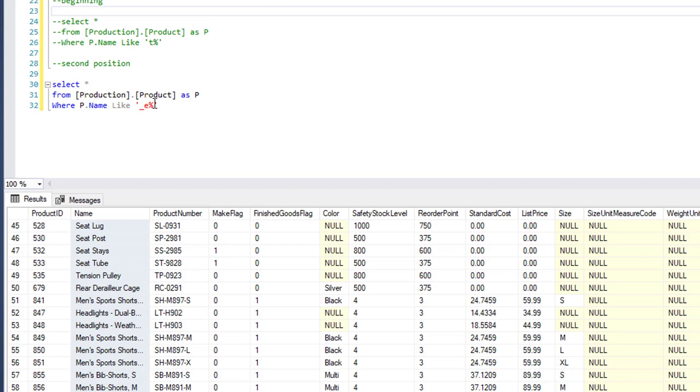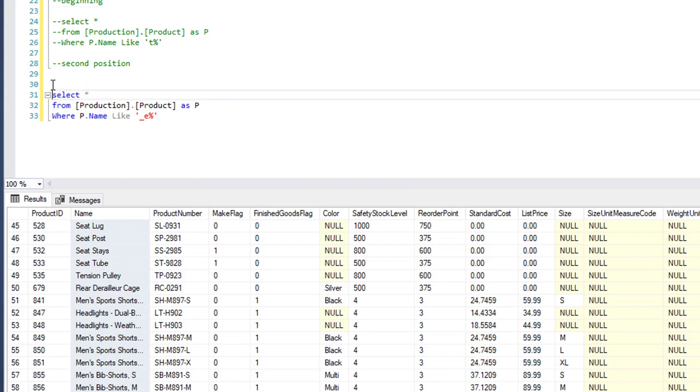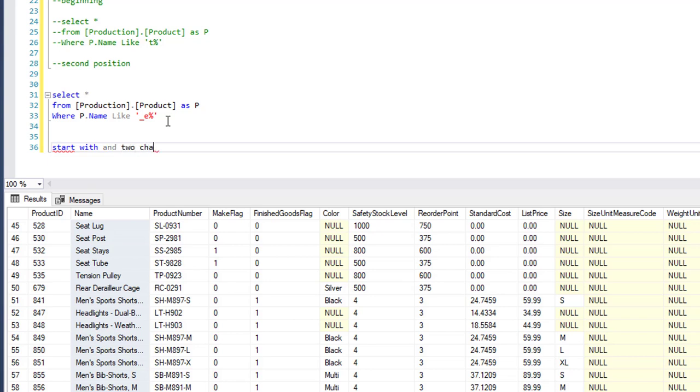Now let's look for something that starts with a letter and is at least a certain number of characters long. Let's use E again.